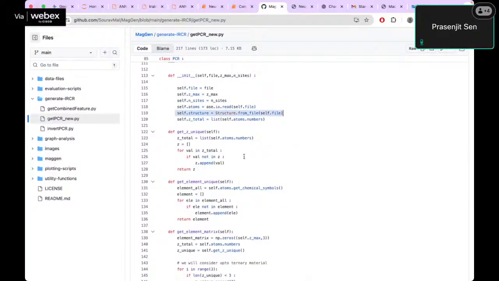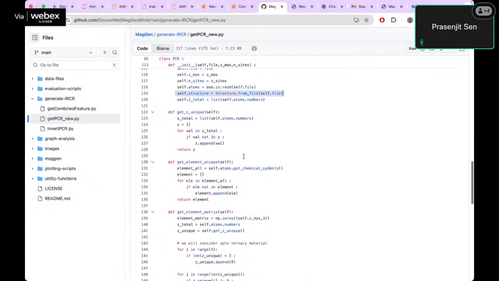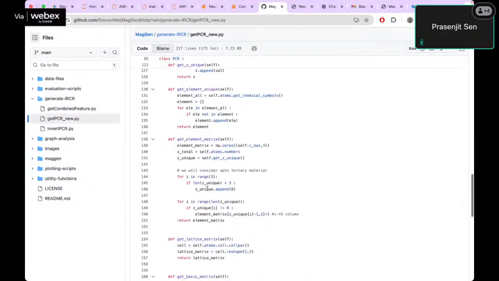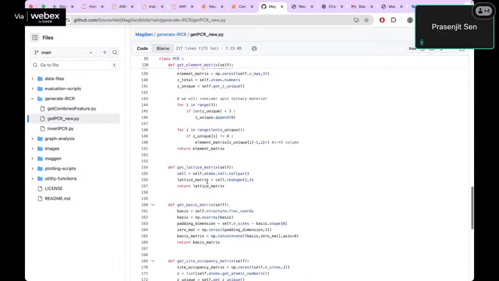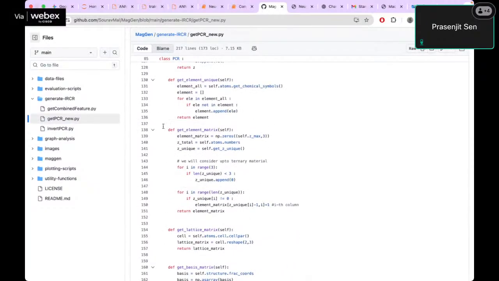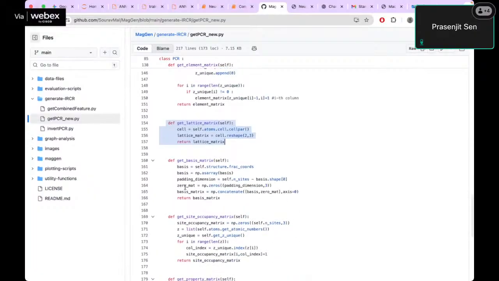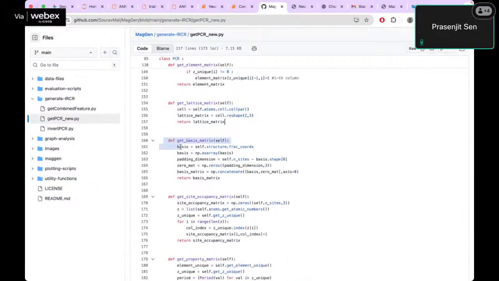using these 2 objects you can very easily get what atoms are there, what their symbols are, from which you can easily construct the element matrix. You can get the cell lattice size or lattice matrix from this function, and also the atomic positions from this function.